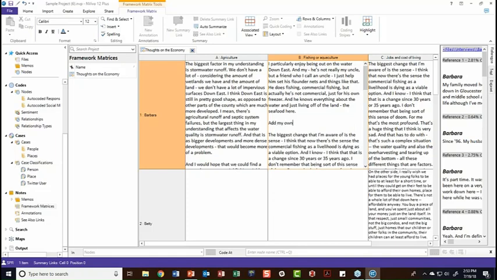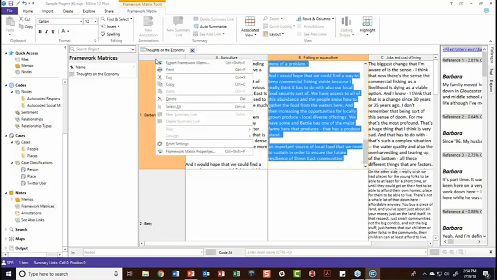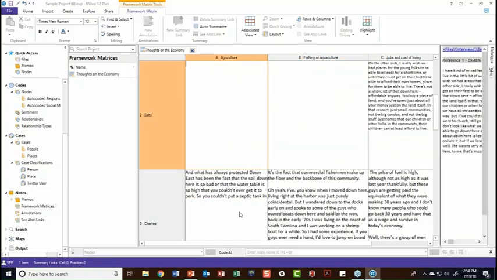Two very nice things about this is because of the structure, within NVivo, I can add my own notes if I wish. One suggestion I do make is that if you do, I find it a good practice to change the font color so that I know what is mine versus what belongs to my participants. The other thing that I like to point out is that I can right-click and I can export the framework matrix, and I can export it out to an Excel spreadsheet. What's nice about this is if I'd like to get some feedback from colleagues who don't have NVivo, I've got the ability to do just that.